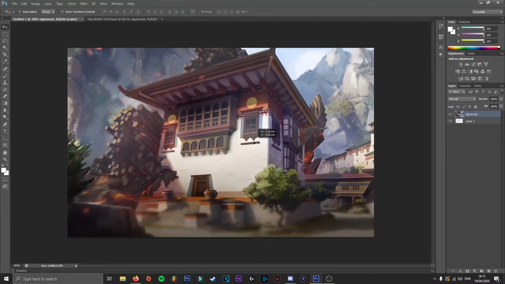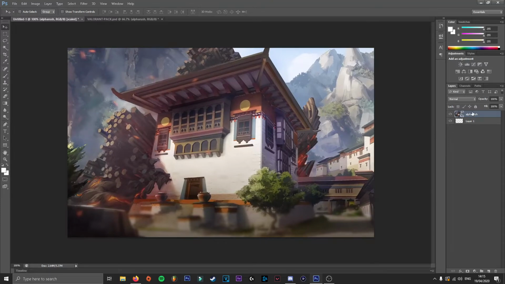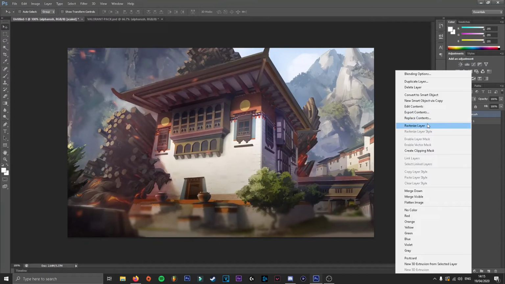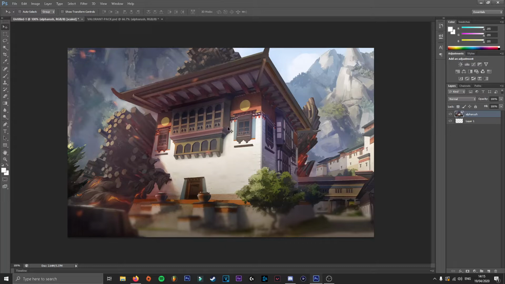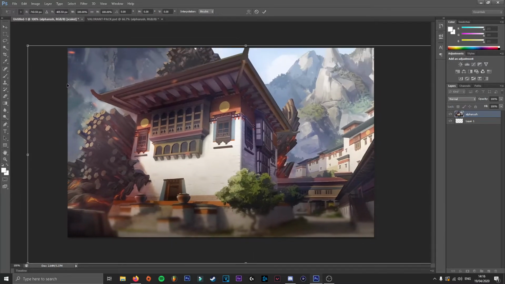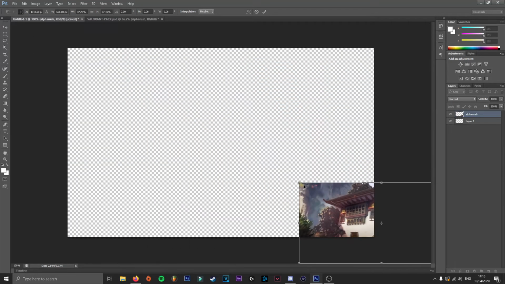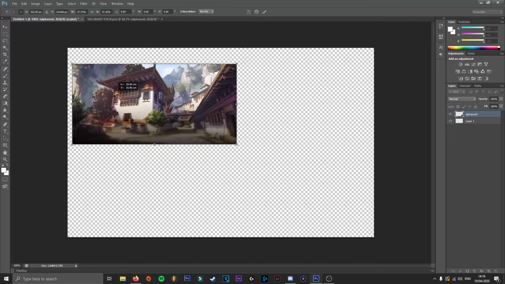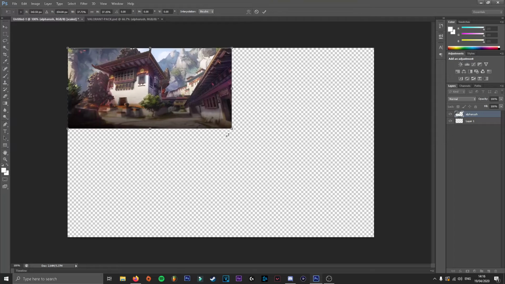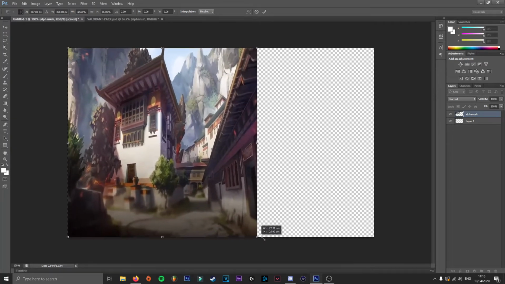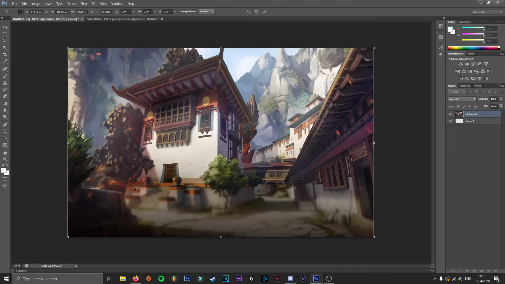The image might look too big, so what you'll want to do is, first of all, rasterize the layer by right clicking on the layer to the right. Make sure you've selected the wallpaper. Hold Control and hit T, and then it should look like this. Now just drag until it's really small and then put it in the corner. Pull it down, pull it to the right, make sure it fits perfectly. Click the arrow at the left, click apply, then it'll look like this.